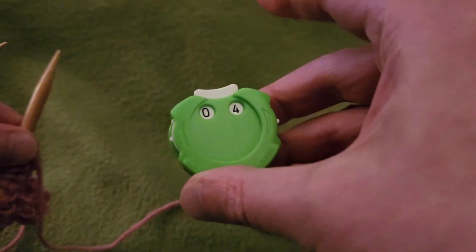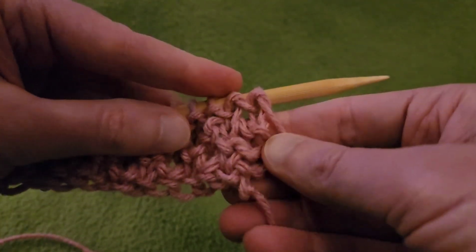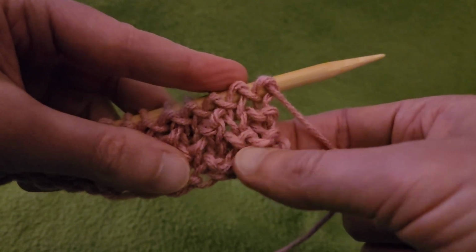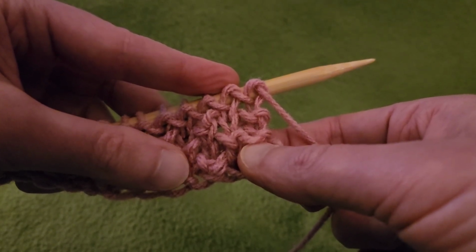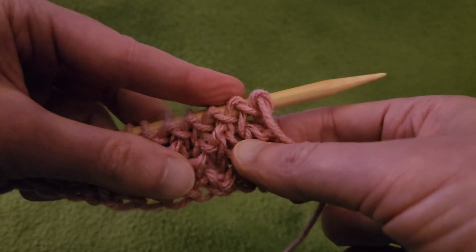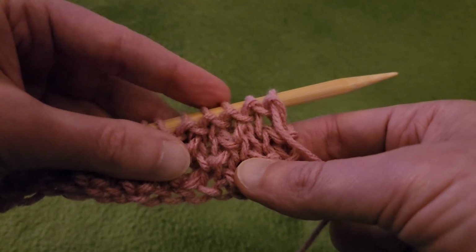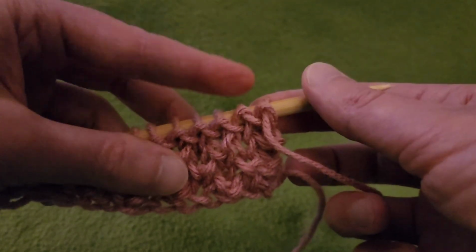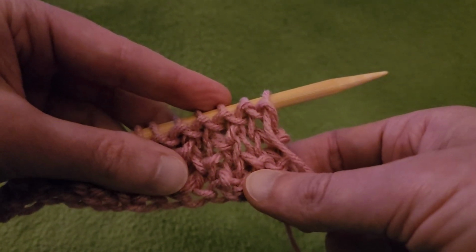And then for row 4, again, going to examine our stitches here. So as you can see, down here is where we have that sort of double of our ridge stitch, okay? And then in between, you can see this one little itty-bitty ridge here, and then the V-stitch. So we're going to want to have the next ridge on that third stitch, because you want to cover over this V here. So it's going to be knitting 2, then doing the one below. And that's what's going to create that stagger.